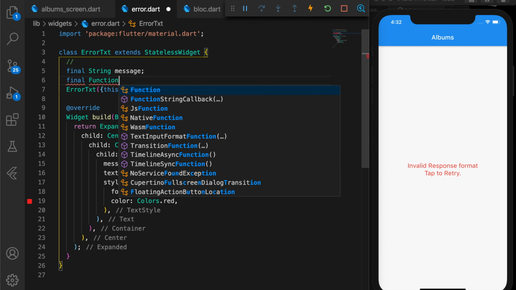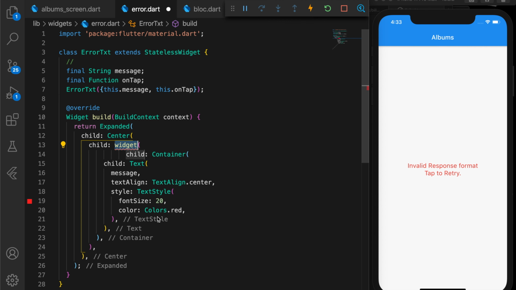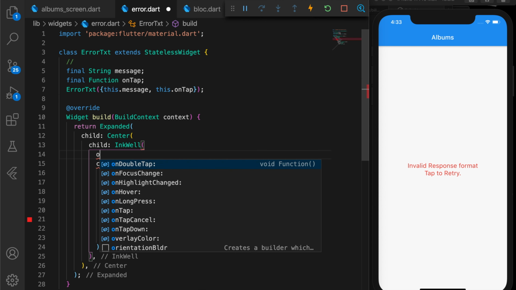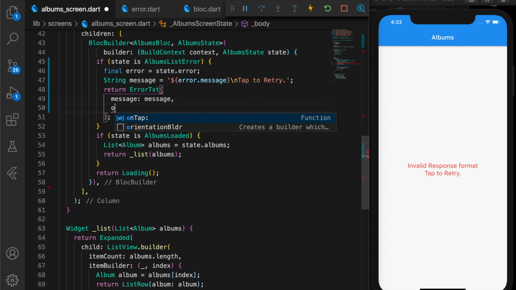So when we tap on the error text, it needs to trigger the reload of the albums, correct? So onTap, and let's wrap the container with an InkWell widget or a GestureDetector, whichever you want, and call the onTap.